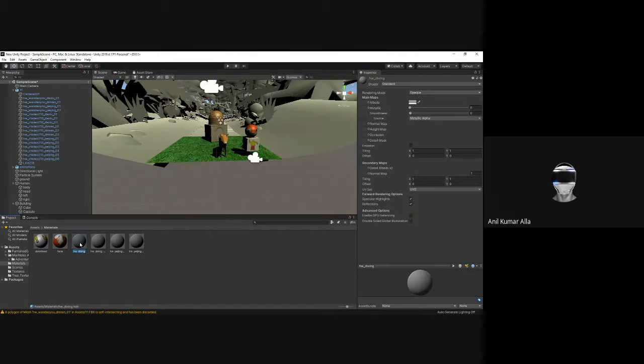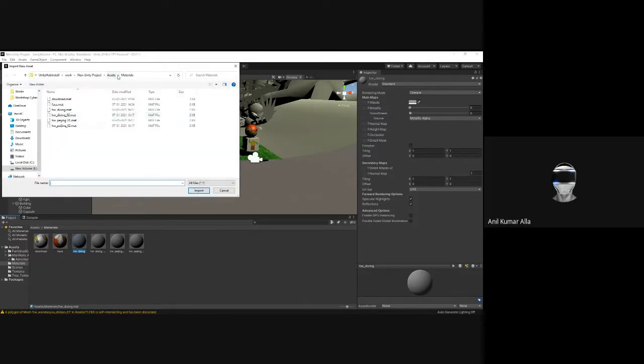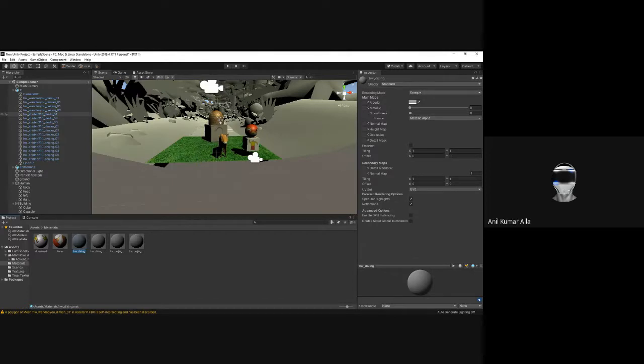See, now there is no texture applied to this material, right? The texture may be somewhere outside. Go and see where you downloaded the file. First go to the file and see whether there are textures or not.